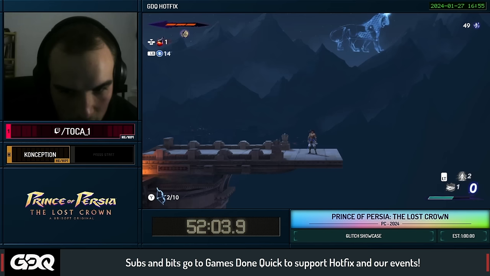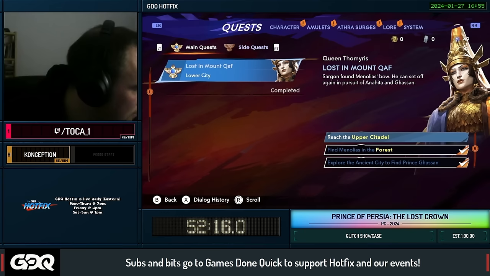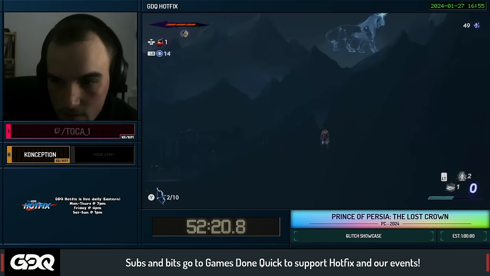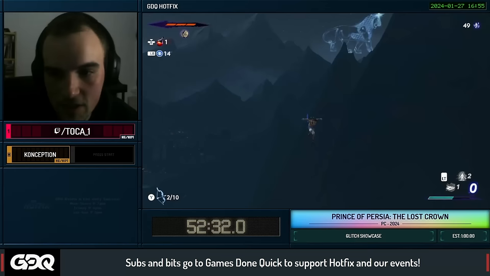There actually is a way to get to the second to last boss through this, which I will not show, but instead get to the door. Falling infinitely, that's fine. It's actually a good point. That's another interesting use of the zombie glitch.